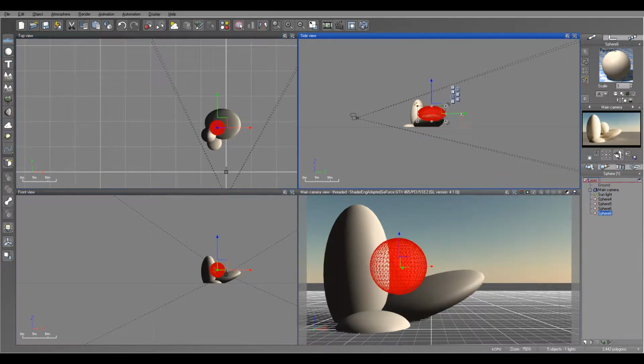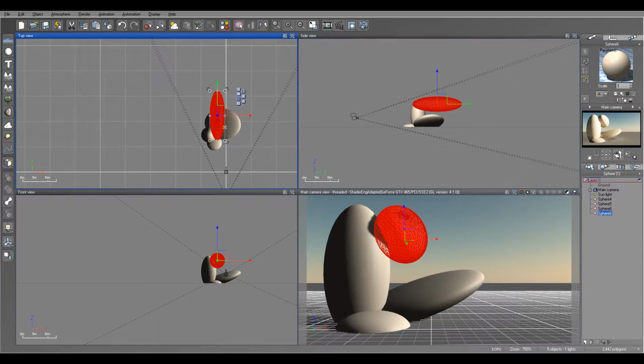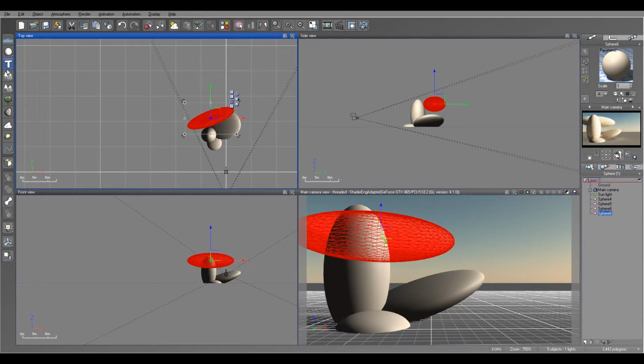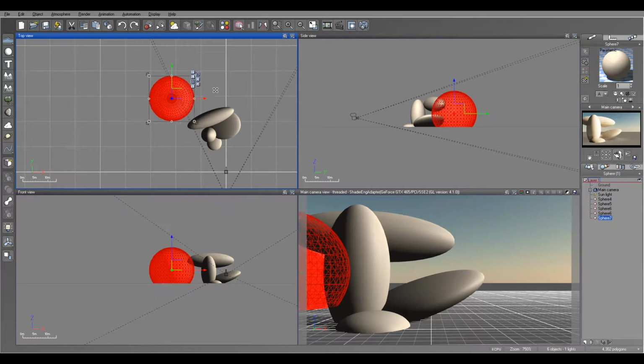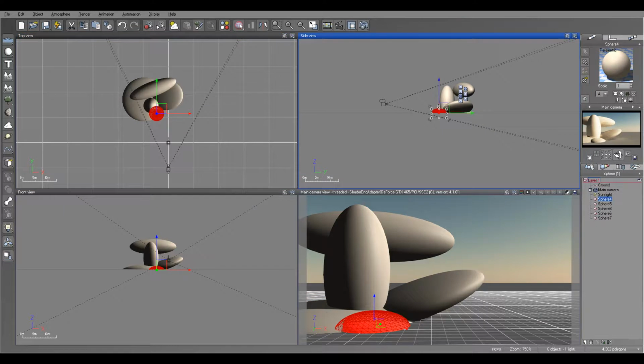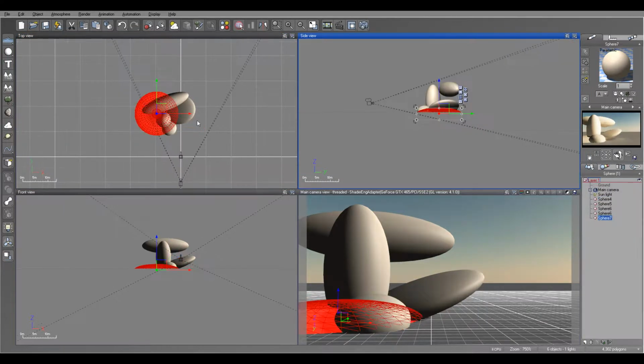Overall, what you do with a rock formation, you want to create a general shape that you want for your rocks. Just right here as an example, like this maybe. So I'm creating the general shape of my rock formation.